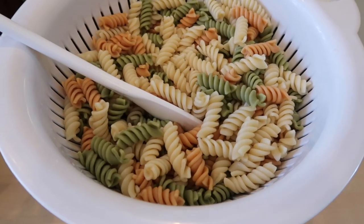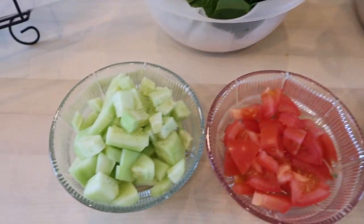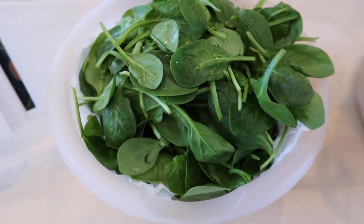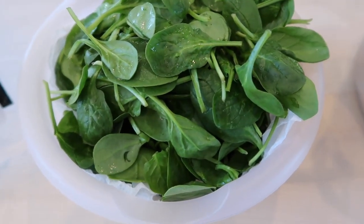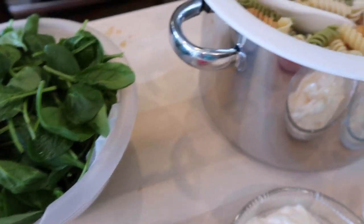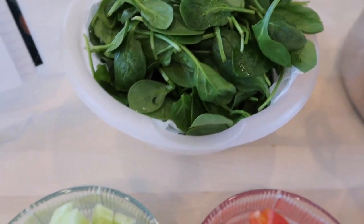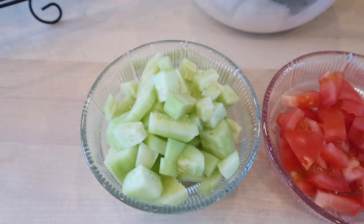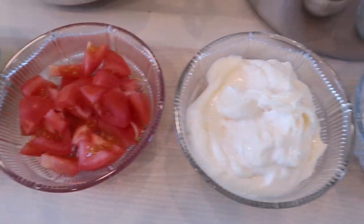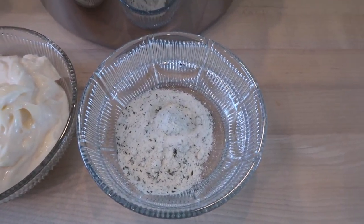I have the 1 pound tricolor rotini pasta. And then I have the 2-3 handfuls of fresh baby spinach. It said on the package it was already pre-rinsed, pre-washed. I rinse it again. So I first had it sitting in the colander, but I needed it for the pasta. So there's a couple paper towels under the spinach there. The 1 cucumber chopped, the 1 tomato chopped, 1 cup mayo, 2 teaspoons of ranch seasoning mix.